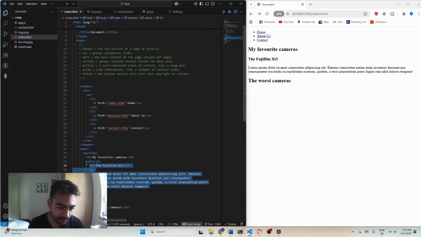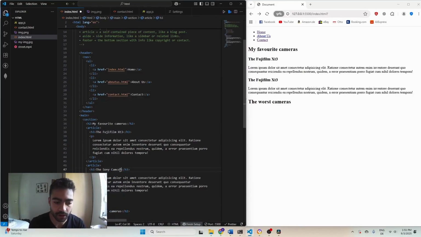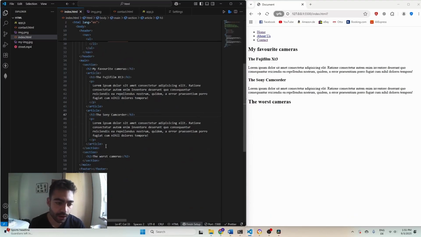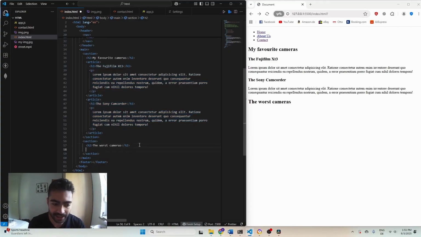So I could take this article and create a second article inside of my section, because I obviously have more than one favorite camera. So I could also have the Sony camcorder as another camera that I really like. So now I have two cameras inside of my favorite camera section, and both of these cameras go inside of an article. Now I could obviously take this article and paste it into my second section as well.